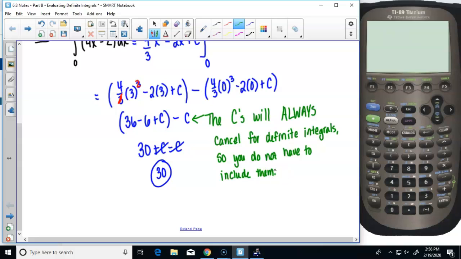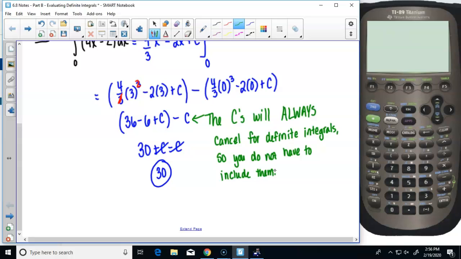Now, with indefinite integrals, the ones you guys were doing last night, where you were integrating and there were no limits on your integration, you have to put the plus c. And if you don't put the plus c on the AP exam, if it's free response, you're not going to get some points for that. And when we do differential equations, it's going to be even more important that you put the plus c.